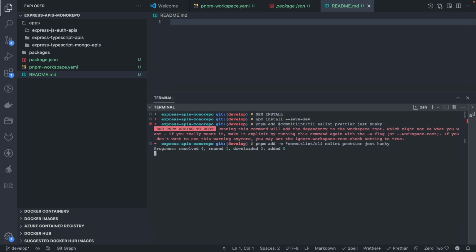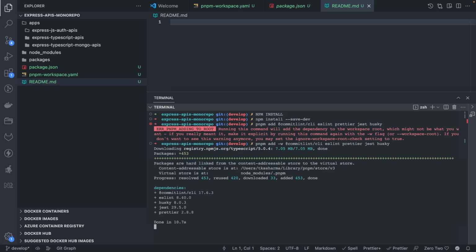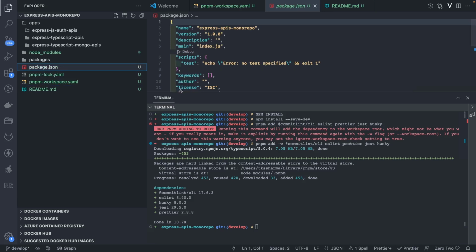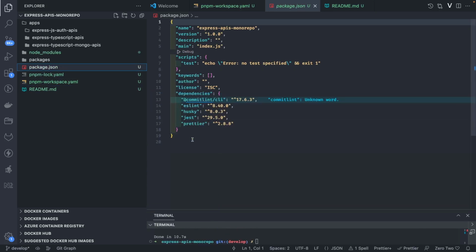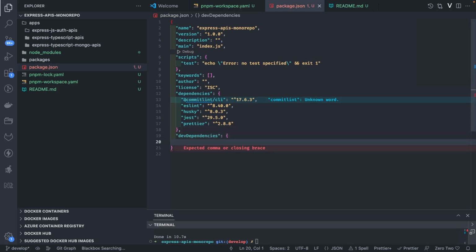So it will add all these dependencies to the root. And then what I will do is the rest of the dependencies are the same: ESLint config prettier, ESLint config, ESLint plugin prettier, jest. Okay, here if you see our package.json, I will just move them to the dev dependencies.